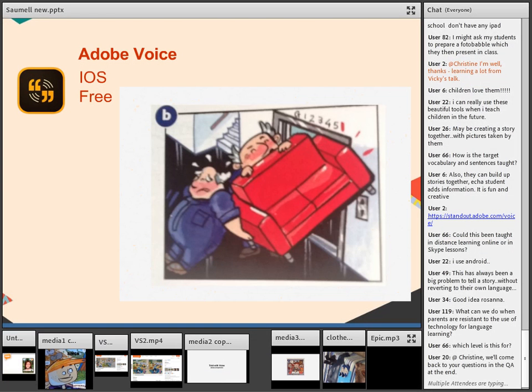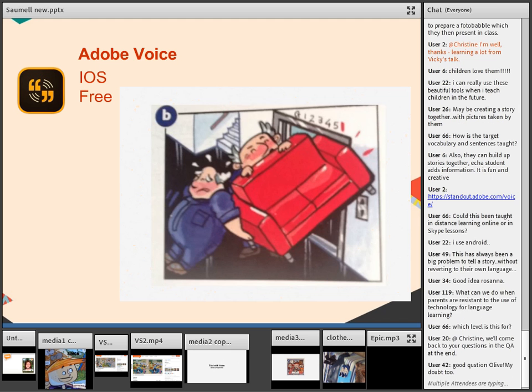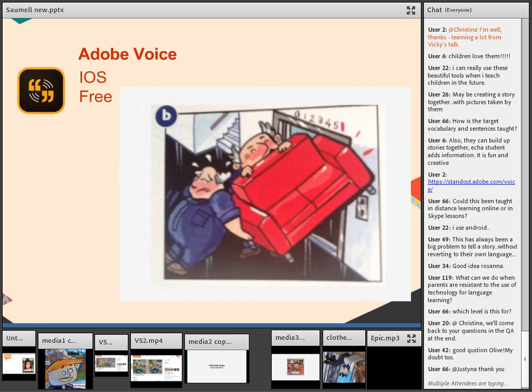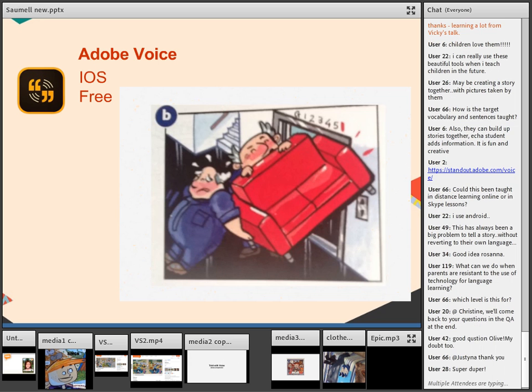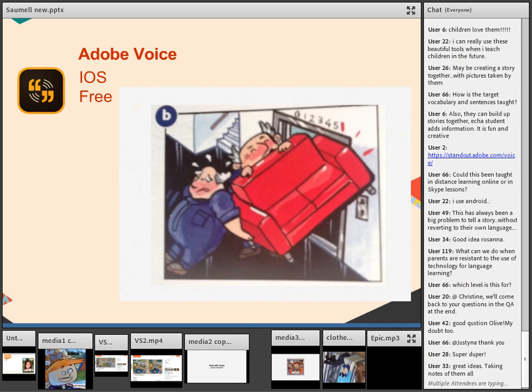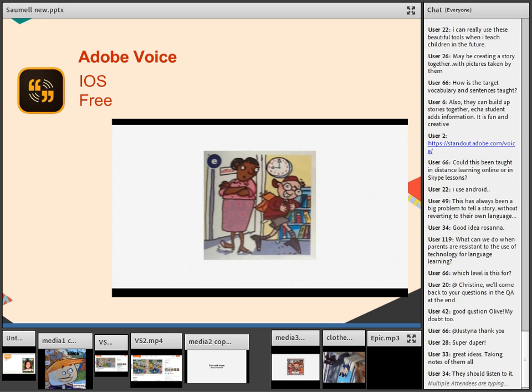Okay, so you could see how easy and how nice it looks, and it's very easy. It's a set of 6 pictures. I uploaded them, then I recorded the audio for each, and then when you play it together, it's a story. In this case, the course book already had the story. But in the next example I'm going to show you, I took a set of pictures from an exercise and turned them into a story. It was not a story itself in the course book. Can we have a look at the next video, please?